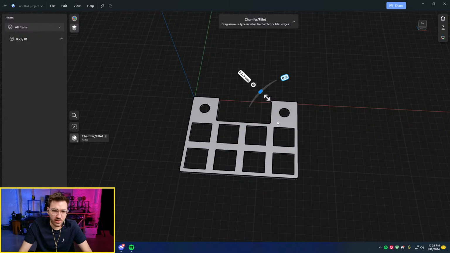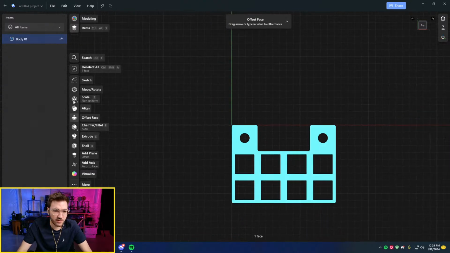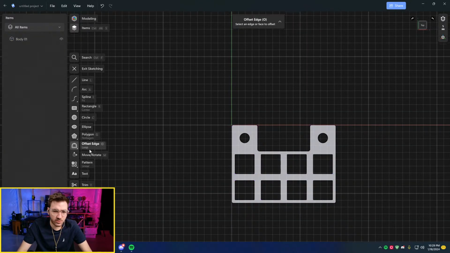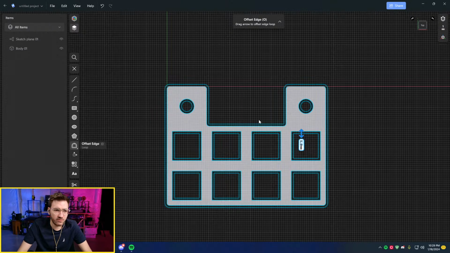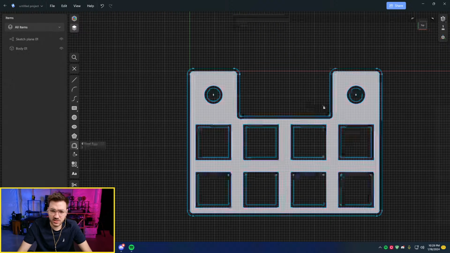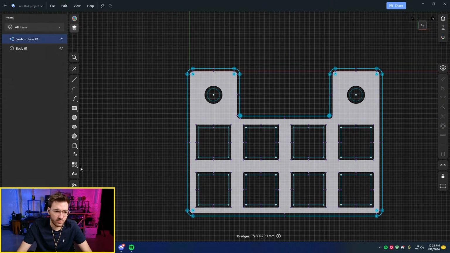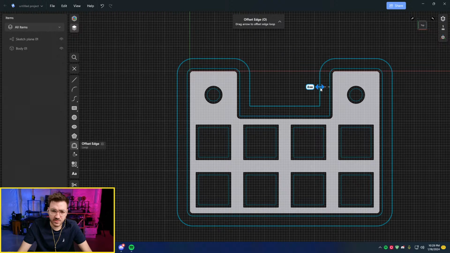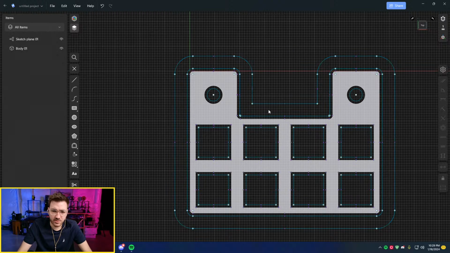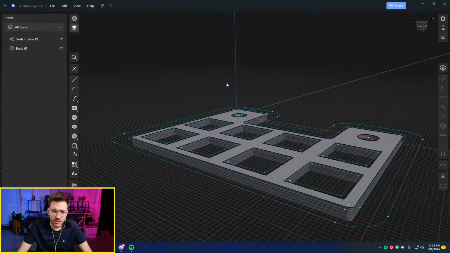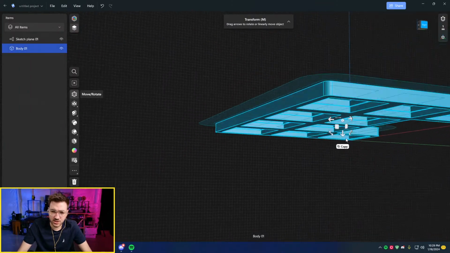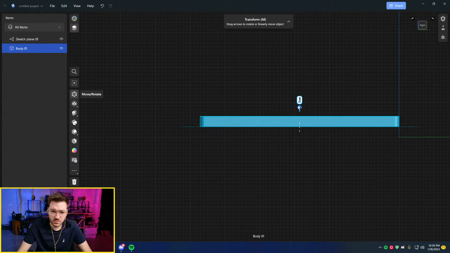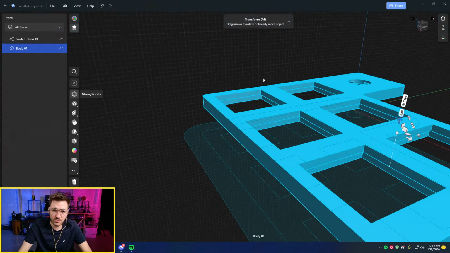So at this point, what I want to do is offset this. Let's go to our offset tool. We'll offset it 1 millimeter this way to account for possible sizing with the switches. We will grab this one again, and offset it another 5 millimeters to make the housing itself. Then let's pull this one up 3 millimeters first to get it on the bottom where it would be. And then we'll pull it up an additional 8, which will account for the standoffs.